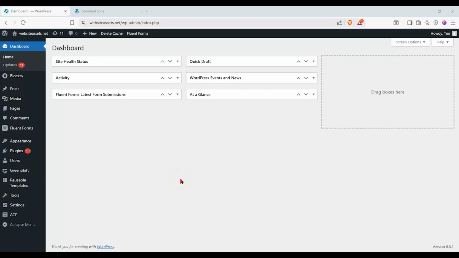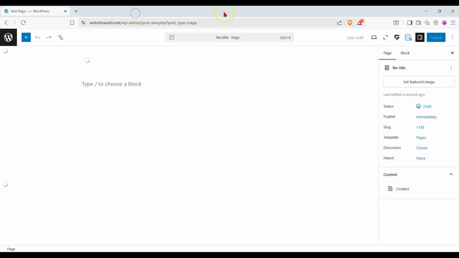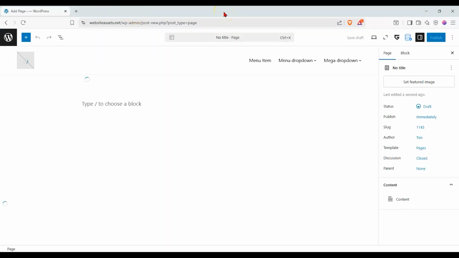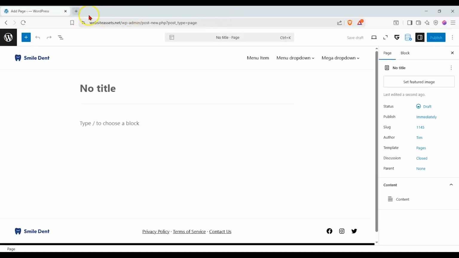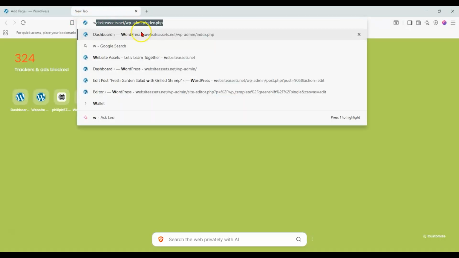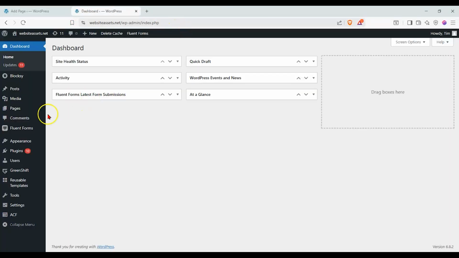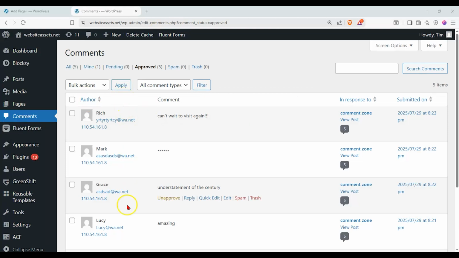In this example, we're going to use GreenShift's repeater block to gather a bunch of comments and make a page that's like reviews or testimonials. So let's go ahead and open up a brand new blank page. And we've set up some dummy comments in order to pull our data from. So let's actually go back to our index over here, and you can see all of our comments over here, and we have our names and our approved comments.